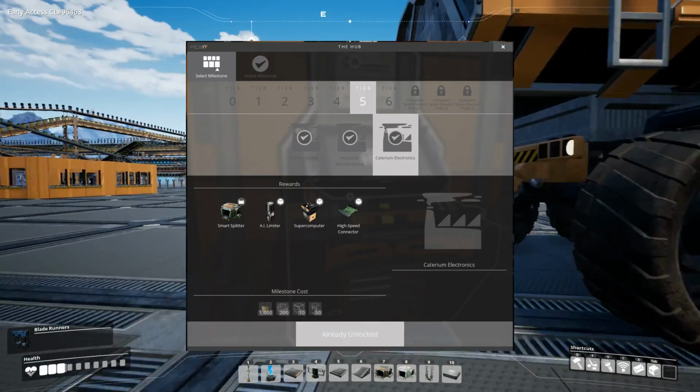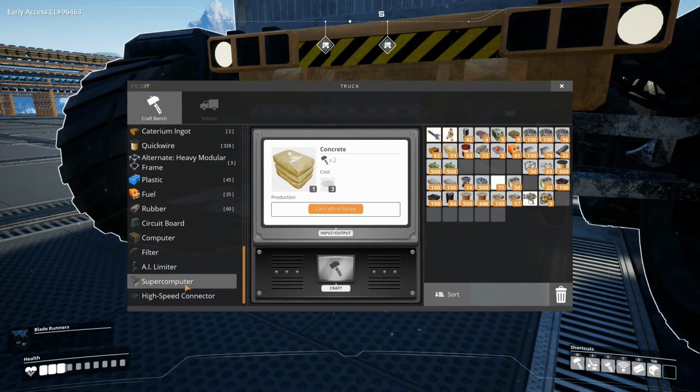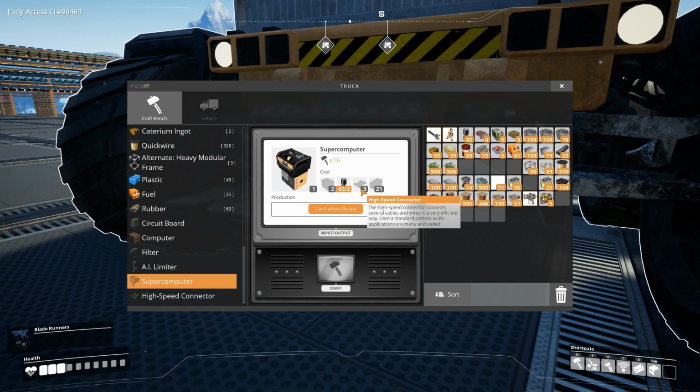Saving the best, or maybe the most annoying for last, we have supercomputers as an intermediate component in Tier 5. You're going to make some of these to unlock Tier 6, which will be rather annoying as they're a pain to make. But if you've automated AI limiters and high-speed connectors, then handcrafting supercomputers won't be bad at all. I'll be automating mine for the next video.